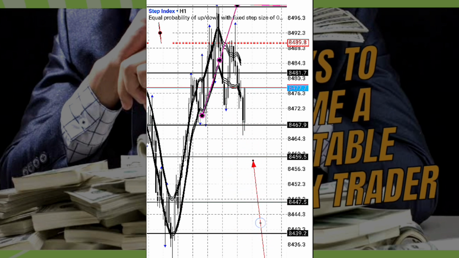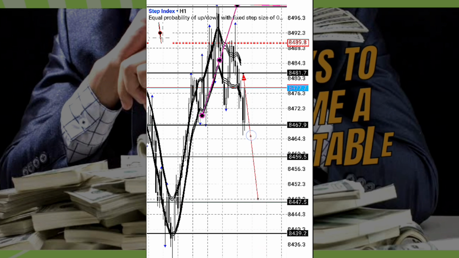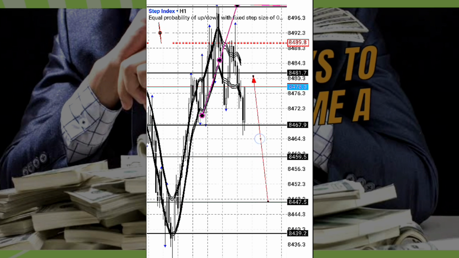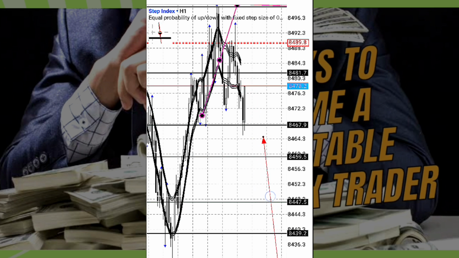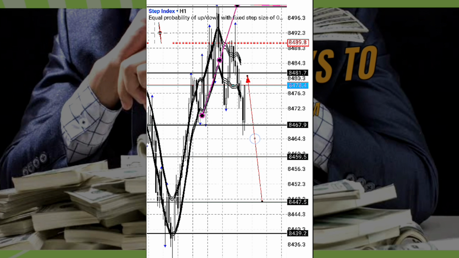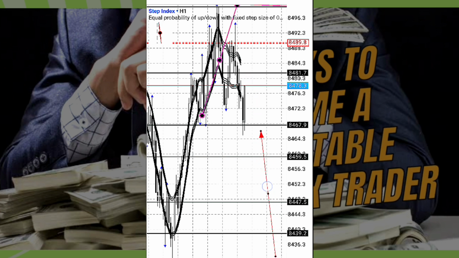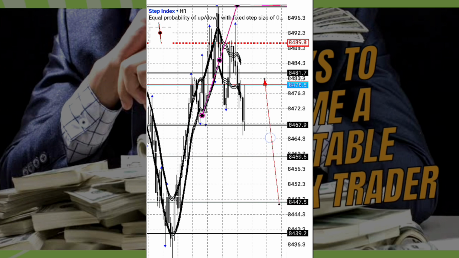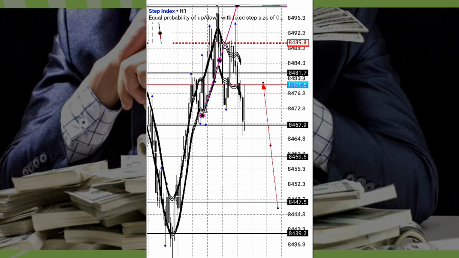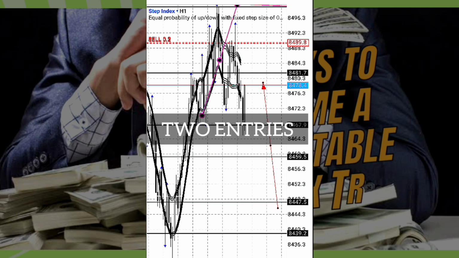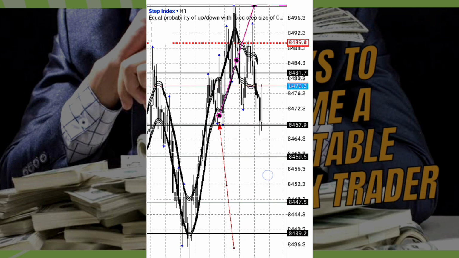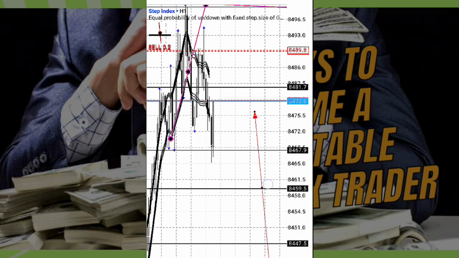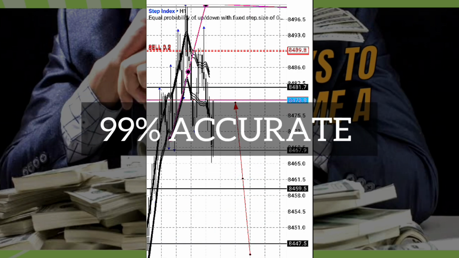This market will get to somewhere here and retest on this line and start coming down again, so those that have not entered can also enter. This market is coming down to this level. Are you seeing it? Those are the two entries I want to show you in this video. That's how I've been taking my entry, and it has been 99% accurate.